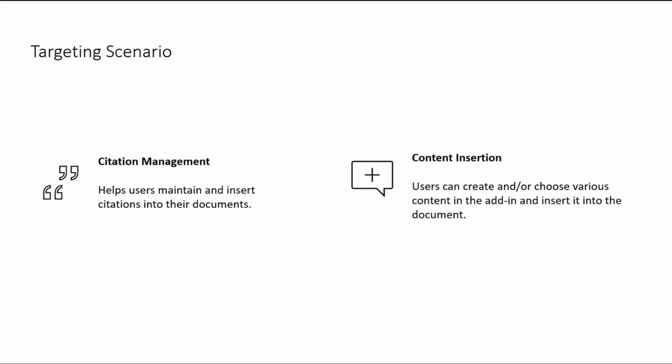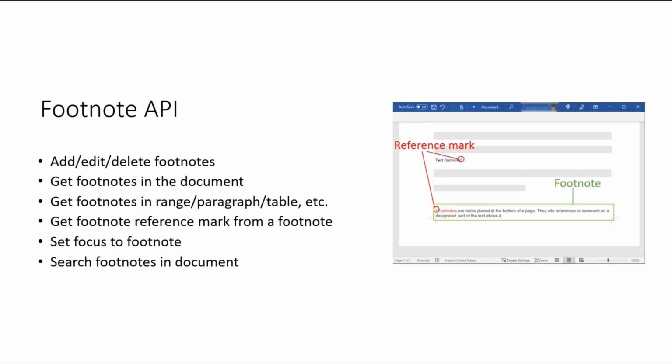And the next one is about content insertion. Word supports a lot of different objects. APIs already support many of them, like tables, table cells, content controls, shapes, a lot of objects are already supported, but there are still some gaps. So now we're looking into those different objects and trying to support more. The first API I would like to introduce is about footnote, which is a key asset of the citation.